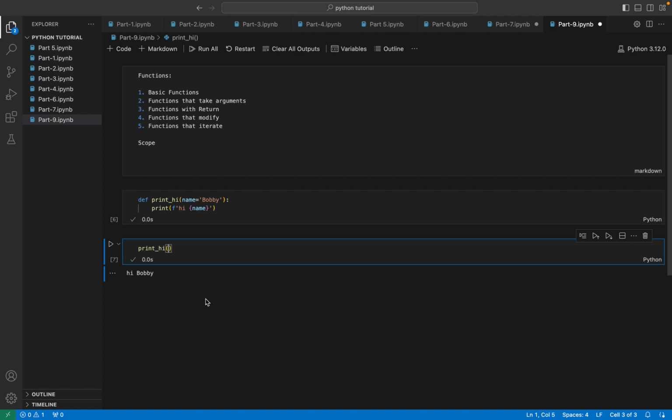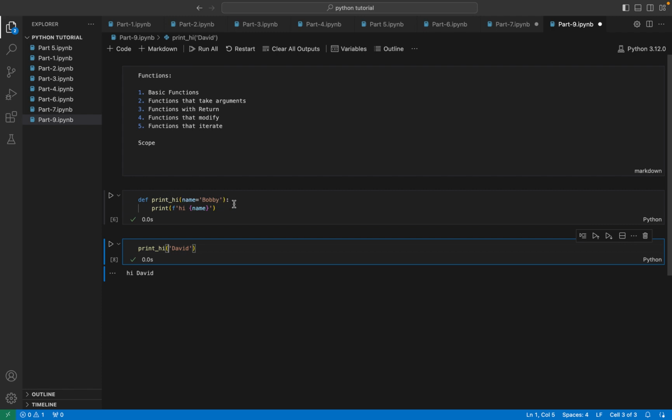But what I could instead do is I could say print hi and I could say David, and now it's going to print David instead, because this time what I did was I provided an argument for the name. All right. Now notice that I didn't need to specify that I want the name to be equal to David, because what happens in Python is it knows there's only one, what we call parameter, being passed in.